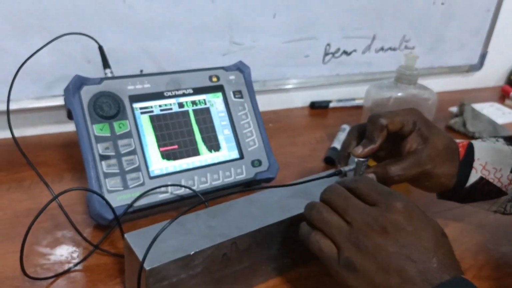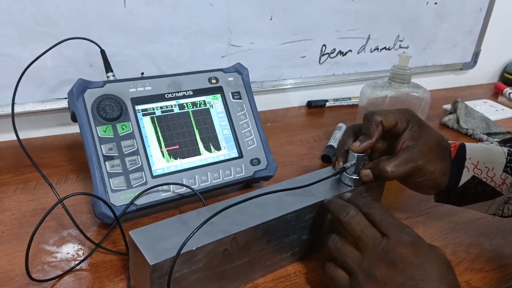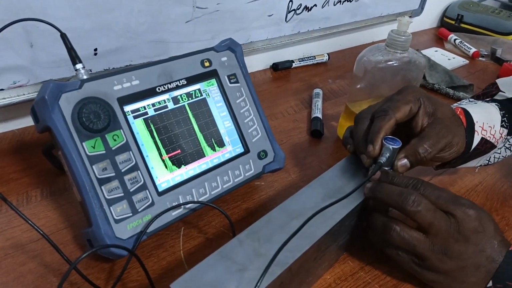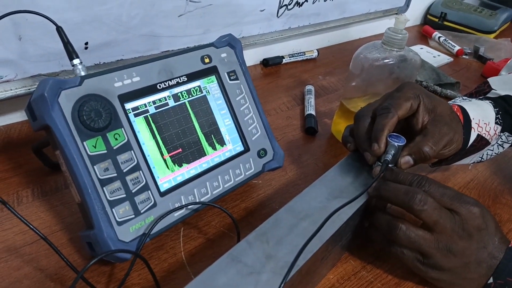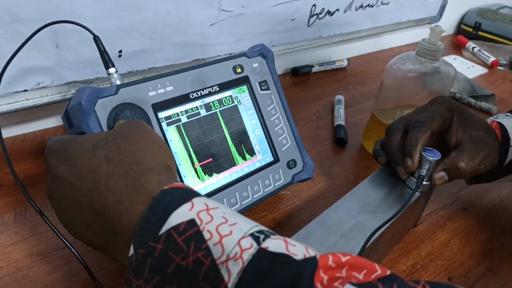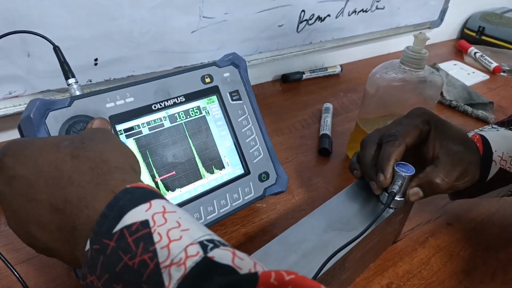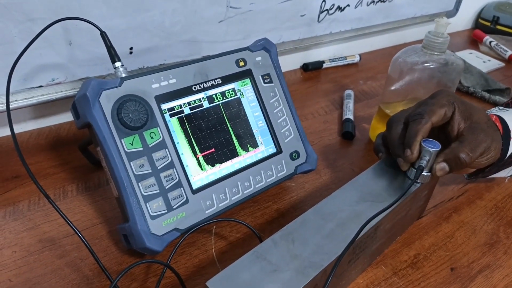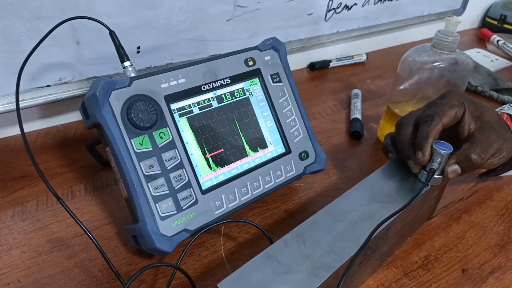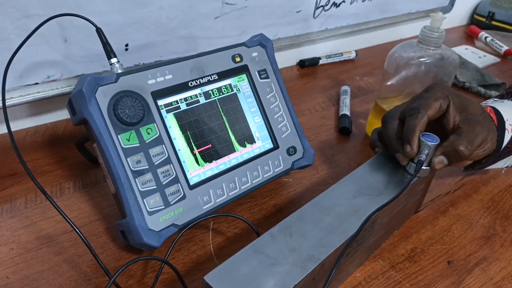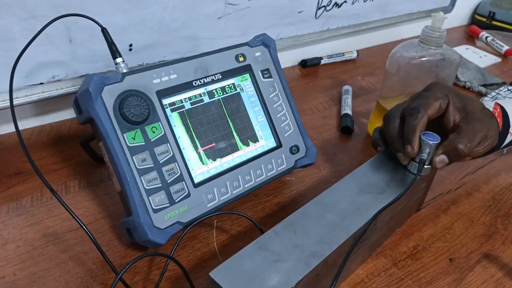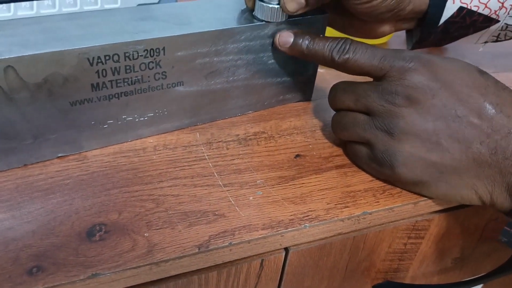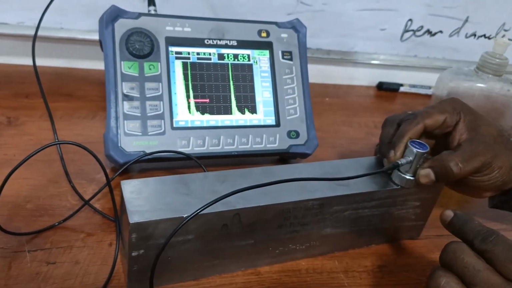this is the echo in question. If you look at it, as I move, it's dropping, it's coming up. So if I come to my dB value and I reduce my dB, let's say now it's at 80%. Is it maximized? So I'll keep moving back and forth. It's going down, it's coming up, it's maximized. So it's maximized at this point. If you really look at it, you will see that the probe center is aligning with the center of this hole.